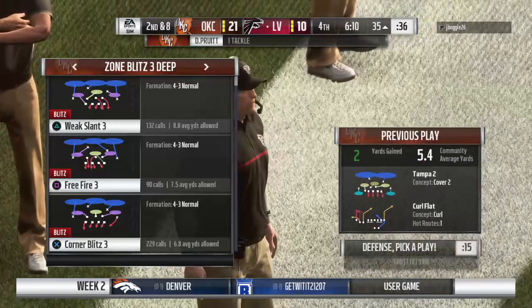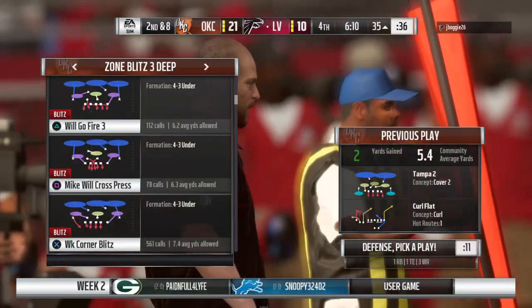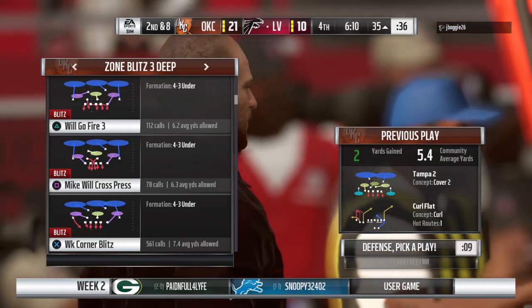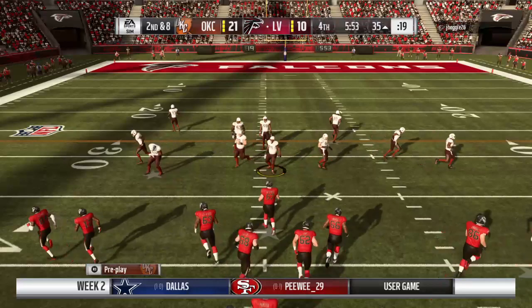It's second down. He'd had some success as a runner previously on this drive, just not as much space there that time. Yeah, this time when he pulled it down, they were ready for him, so I think he's going to have to fling a few in order to open up that running lane again.